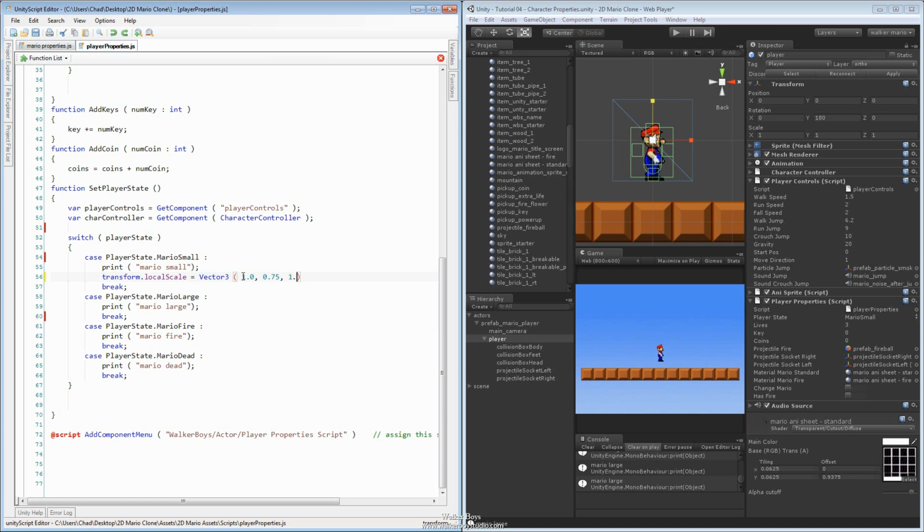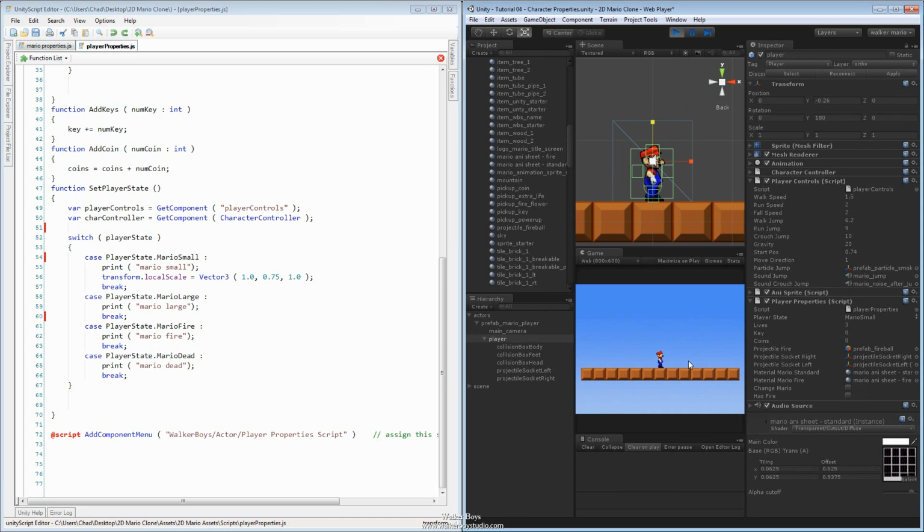Let's see how that looks. All right, so we're going to squash them down this way, up and down on the y-axis. So for this one, we've got the local scale of the character being scaled down. Let's go ahead and try that real fast. When we save it and when we play it, he's going to start off that way. So just notice how when he comes up, and there he goes. So the player small, if the change Mario is set to true, notice how now he squashes down.